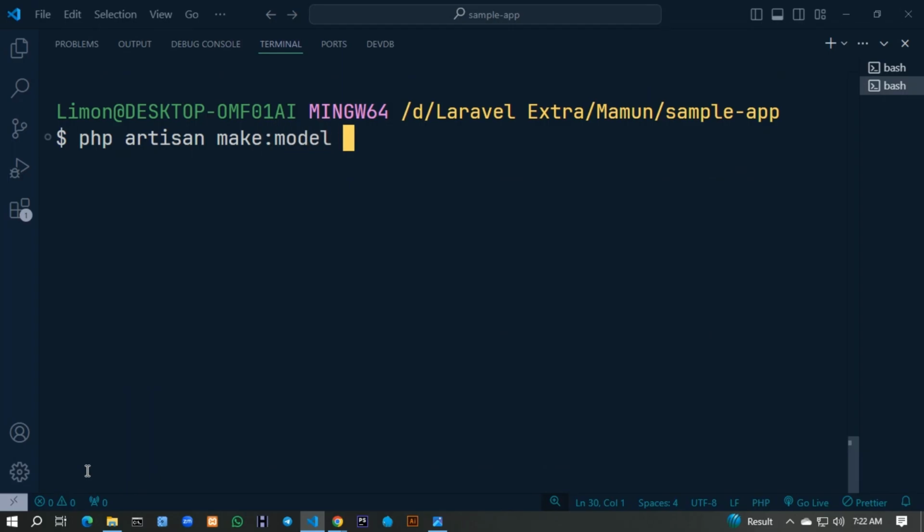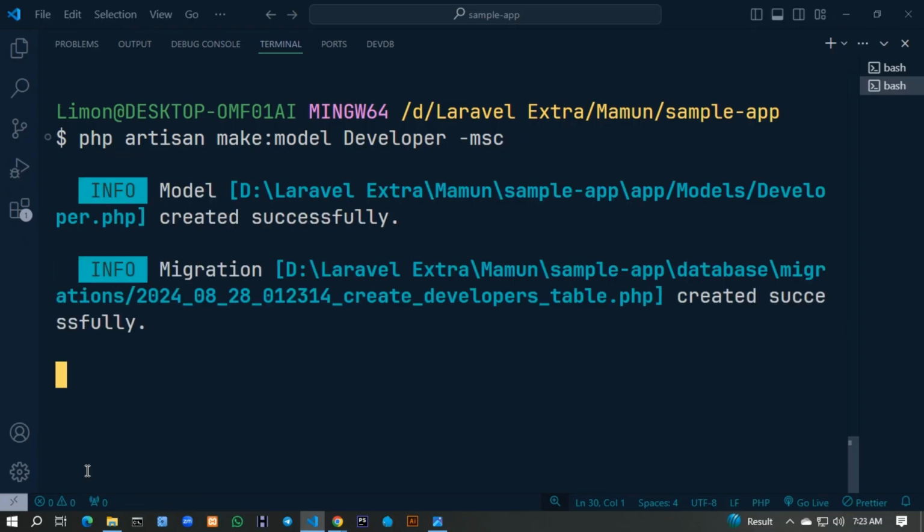We create a relationship between a developer and a client. One developer has multiple clients, so this way we can work. So here I write model for Developer, and we also create migration, seeder and controller. So I write this.